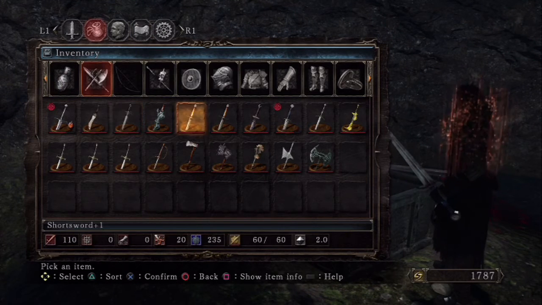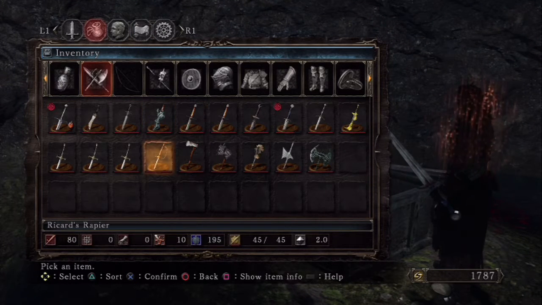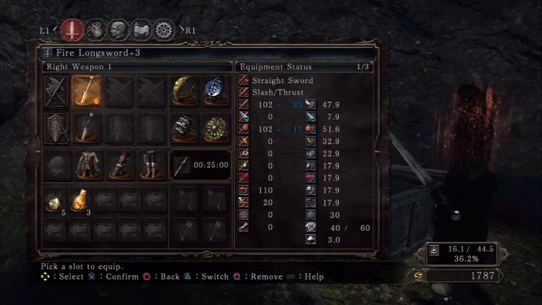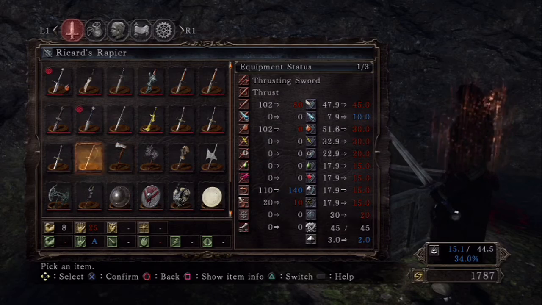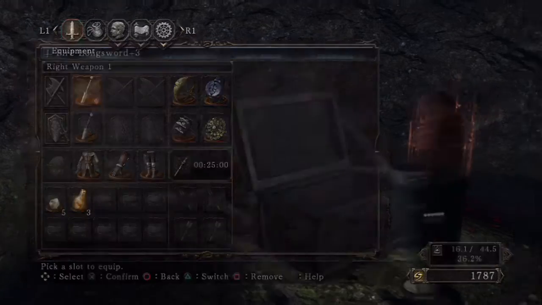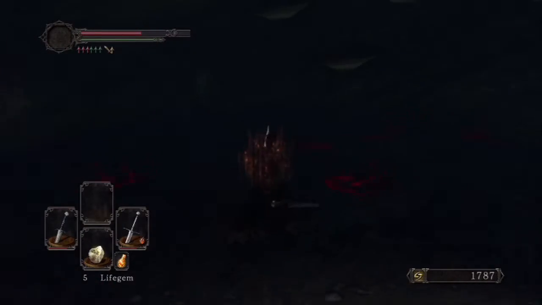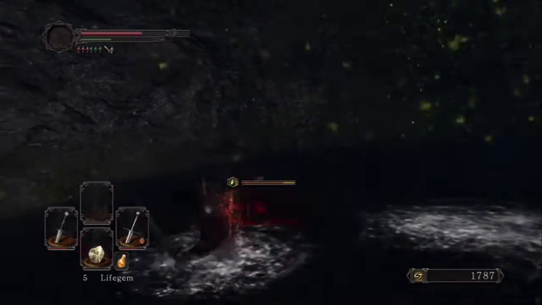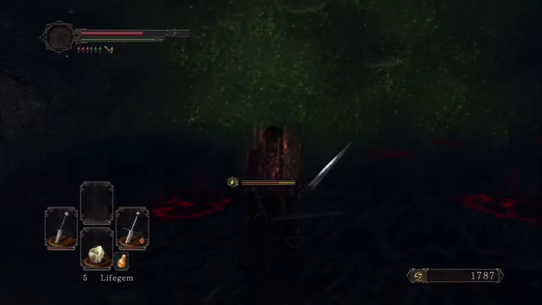Okay, so it was... I thought it was a rapier. Rickard's rapier. Can I actually wear that? I'm not going to wear it, but I want to know if I can because I want to see if it has the same special. 25 dexterity. That's what I was assuming. It was a very high dexterity weapon in Dark Souls, so I'm guessing it's a very high dexterity weapon in this game. Apparently, I can't talk English.